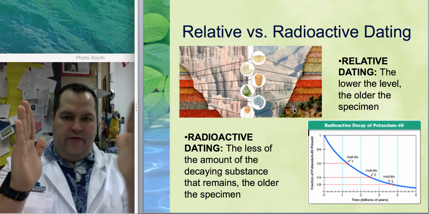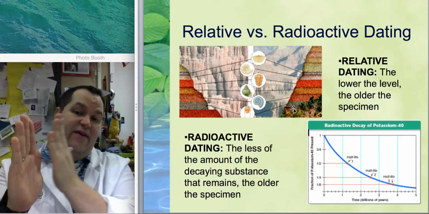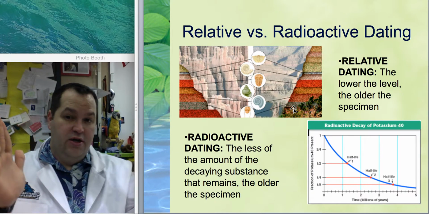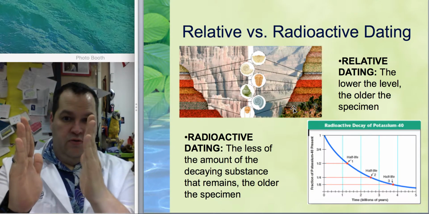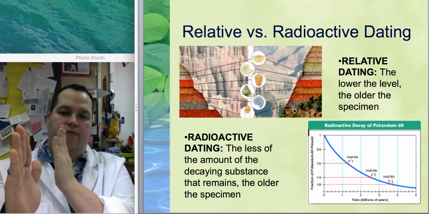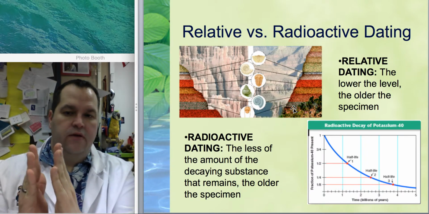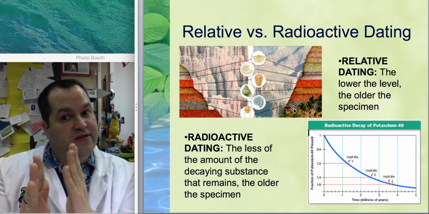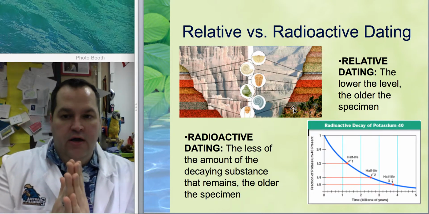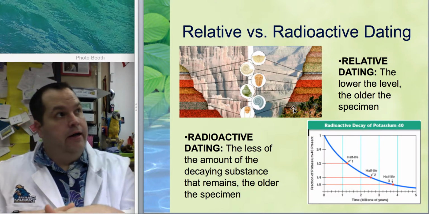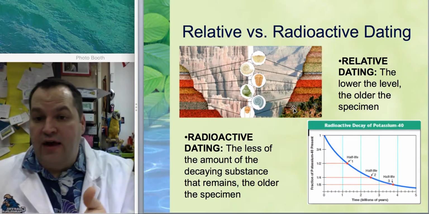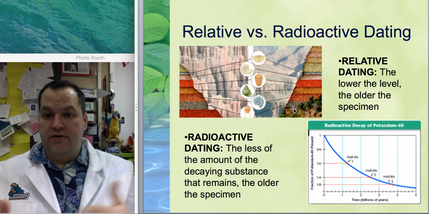The first half-life was 5,300 years. The second half-life was another 5,300 years. So if there was half of it left, it would have been 5,300. And if there was a quarter, then it would be another 5,300. Now, if there was an eighth of that specimen left, then we're talking about 15,900, roughly. Okay, so that's how that works.